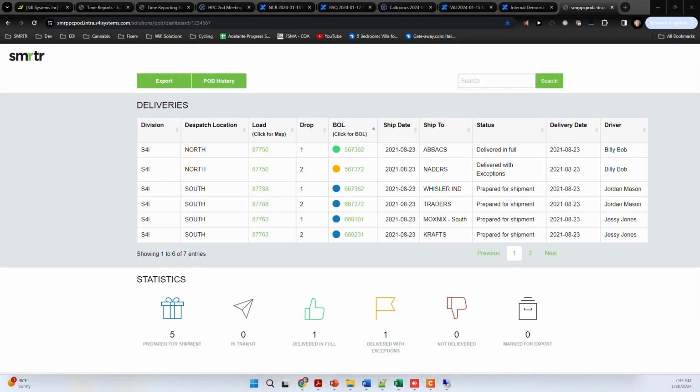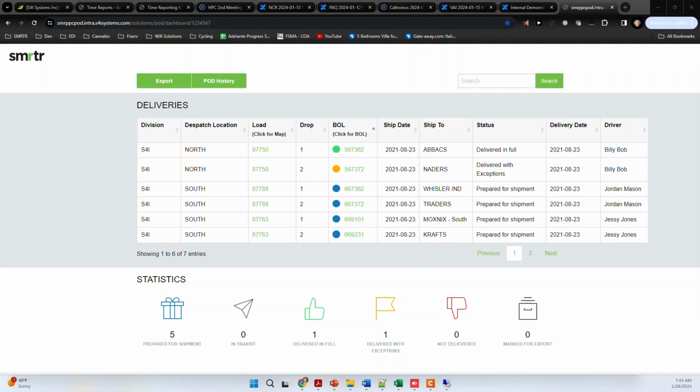This is a demonstration of our smarter proof of delivery. We'll be covering several different portions of the experience. We'll be looking at this from the warehouse manager's view using the dashboard, what they see as an overview of the process and what's happening throughout the day. We will be looking at the driver experience on the mobile device and then also the client's experience via email or text communication.